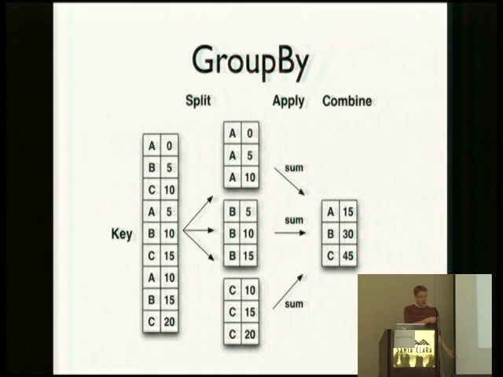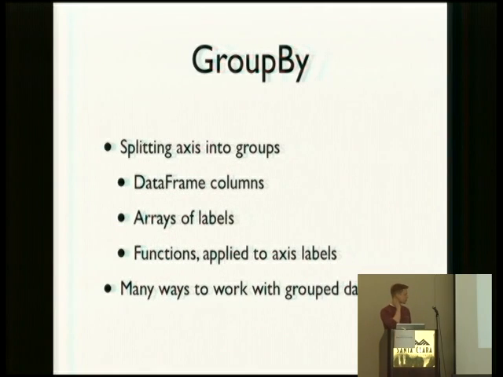Or you might have some Python function. You want to say, well, I've got this chunk of data, and I want to pass that to a function that I wrote. And then whatever the result is, you want to be able to glue all those results together into an object. And so I'll show you some examples of that and what that looks like. So the group by concept, this split, apply, combine, gives you a very powerful way of grouping data and producing summary statistics on very large data sets.